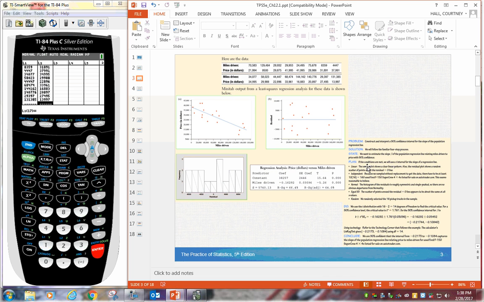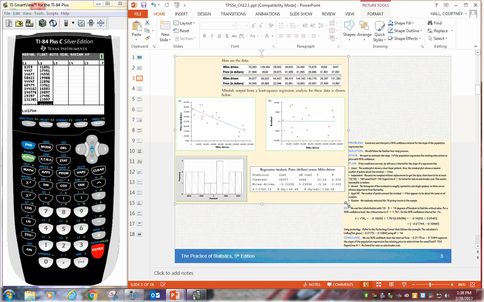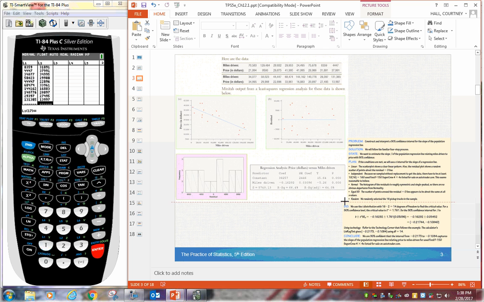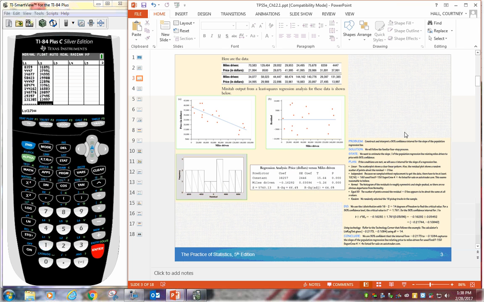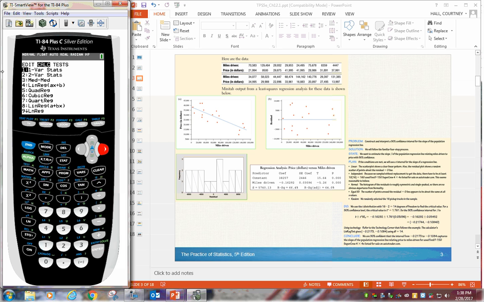I want to show you how the calculator will give you all of the information they're showing us how to get by hand. Once we've got our data in our lists, we would go to stat, over to calc, and run number 4, the linear regression. We would get our slope and our y-intercept, and also our r and r squared if we had diagnostics turned on. We don't have to worry about any of that with the testing. We don't have to turn the diagnostics on.